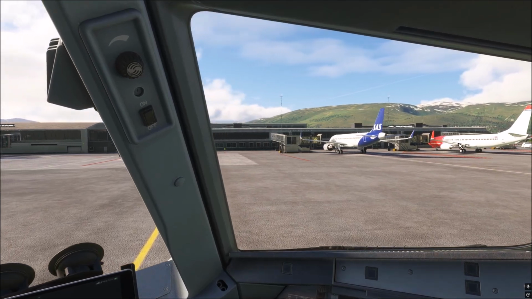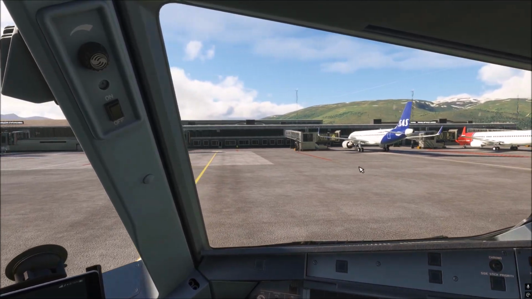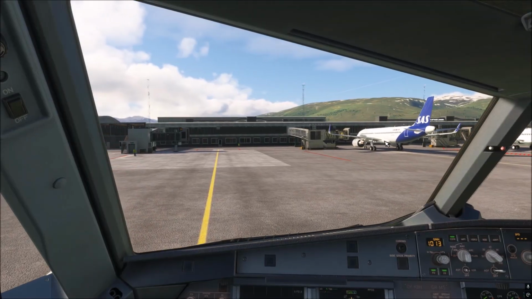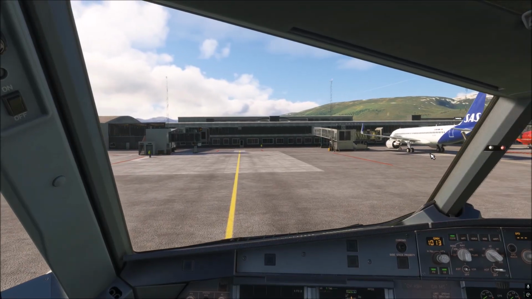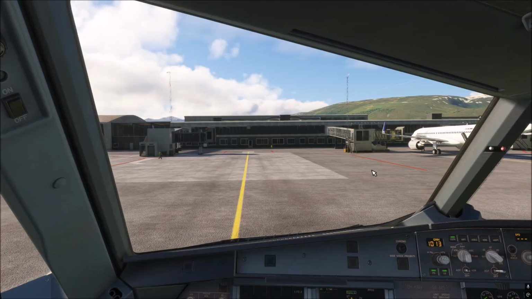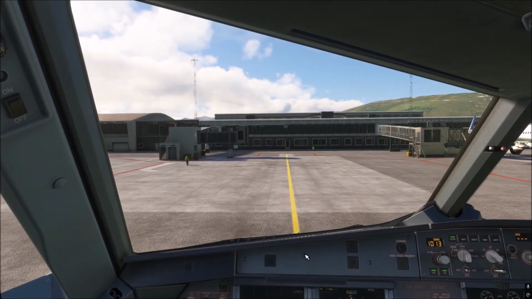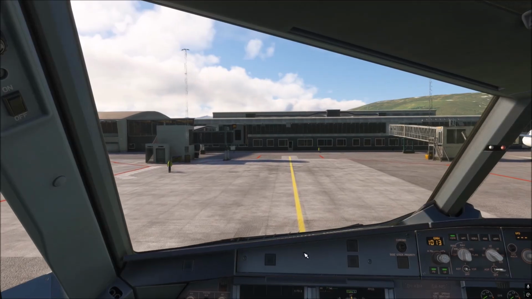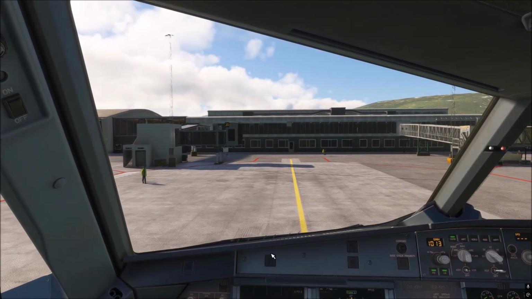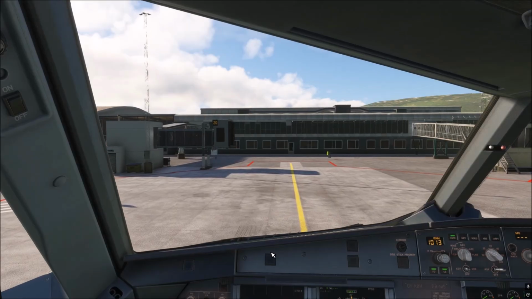There's a Norwegian 737 800, I think. There's an Airbus A320, I think. And again, I'll just follow the yellow line, put that yellow line just above the screw head there, and we know we're on the yellow line.